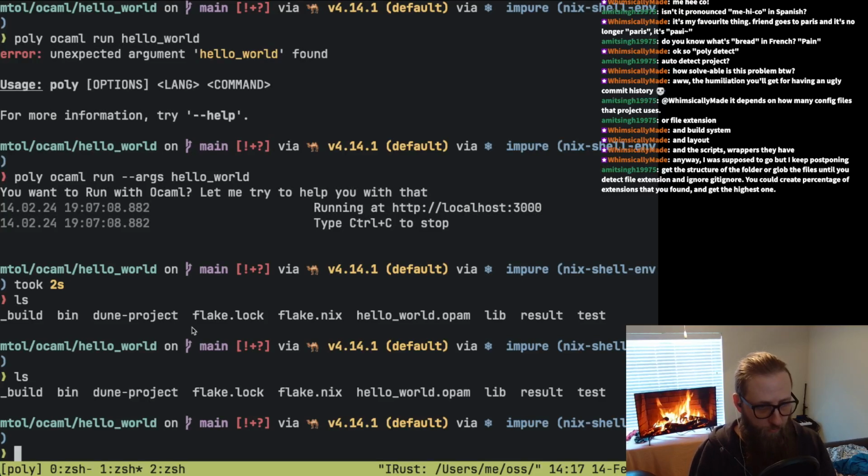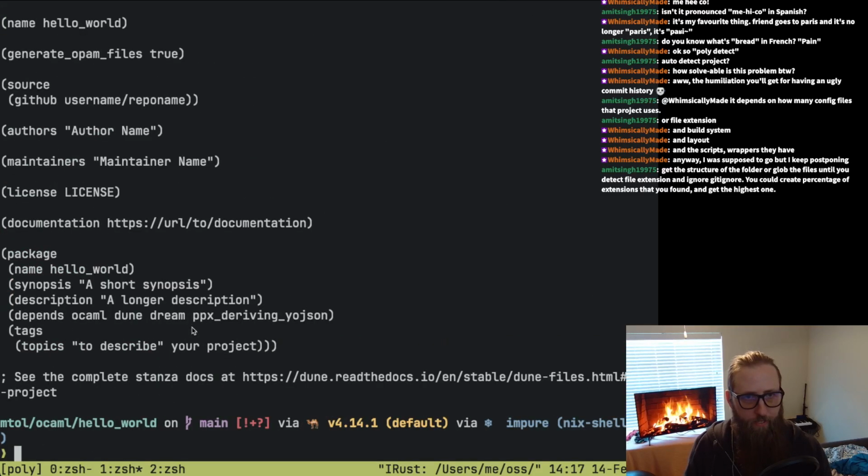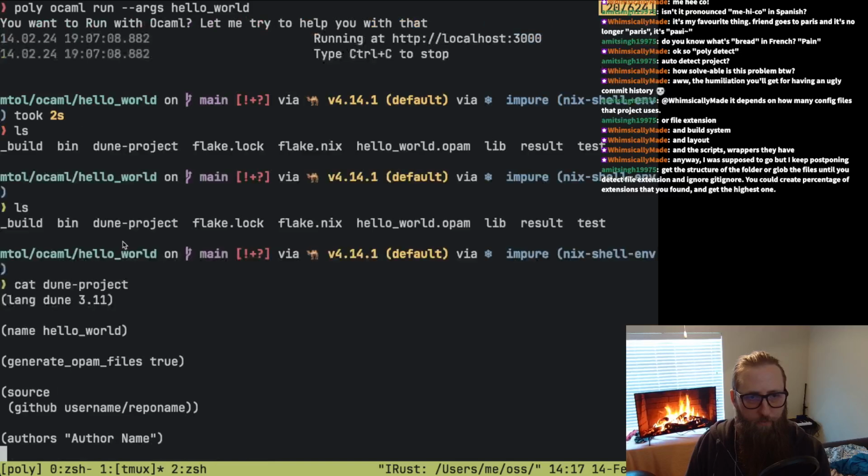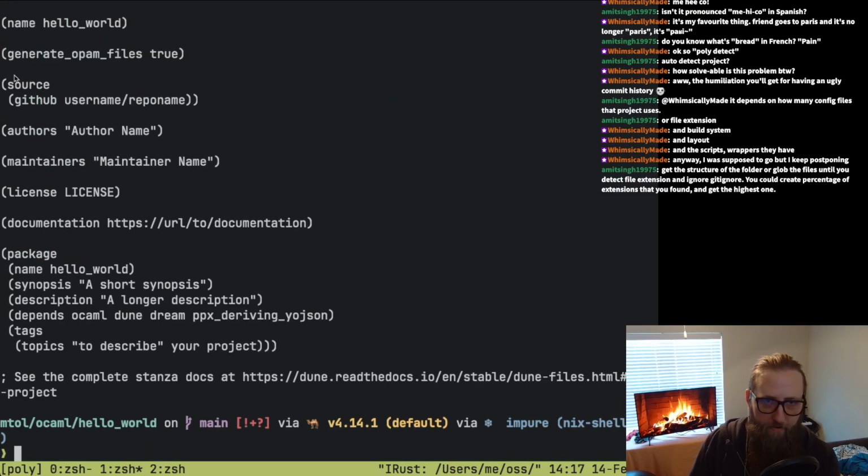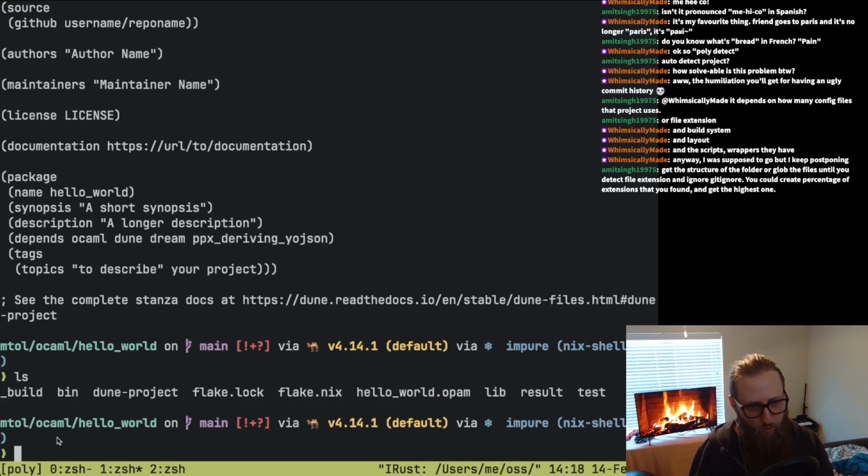And dune always will create this OPAM file with your project name. Now, if we cat our dune project, it also has this name. So we could parse this file and then try to find the name. But then we have to figure out the project name inside of a file, when I think the majority of the time it's going to be the name of this minus the extension for OPAM.